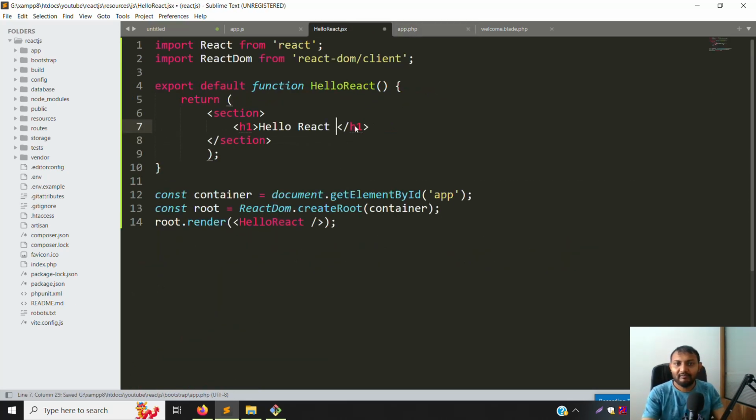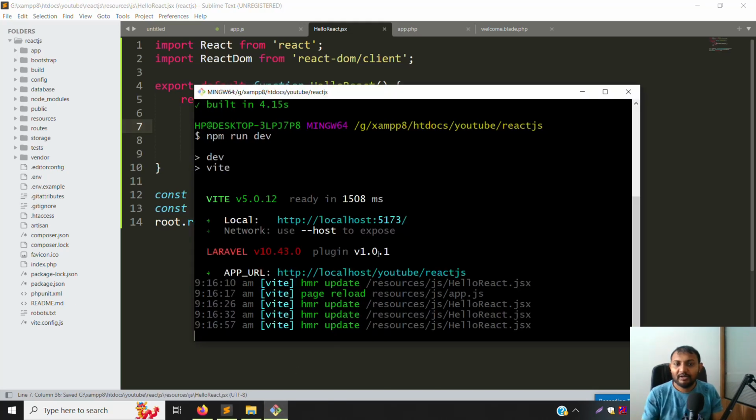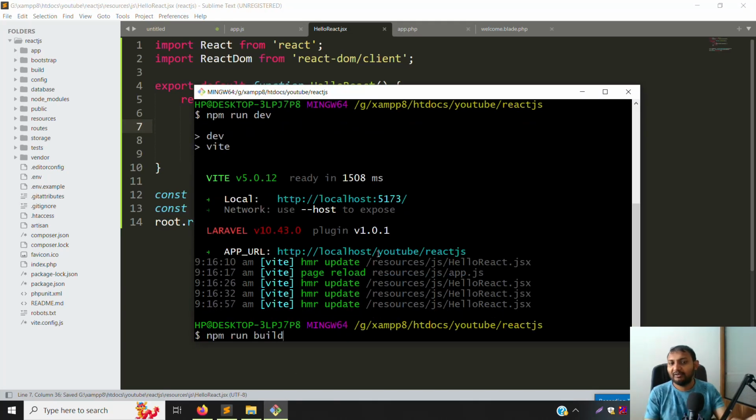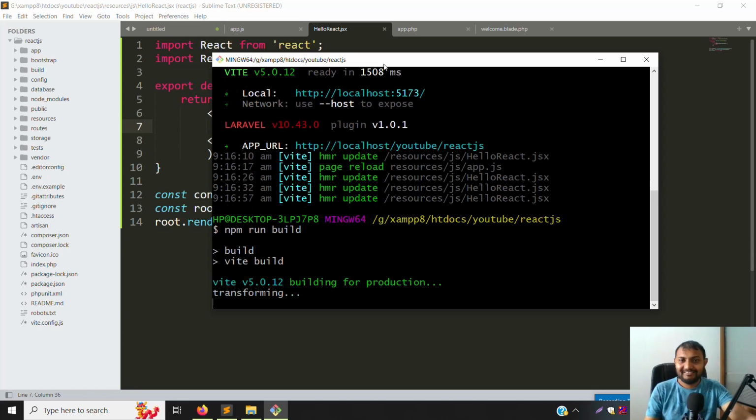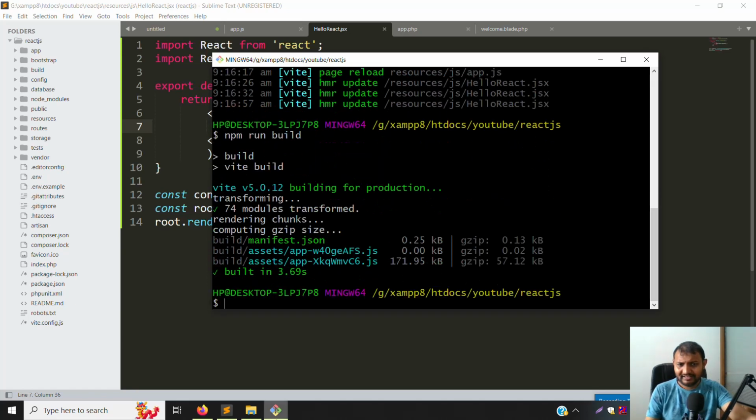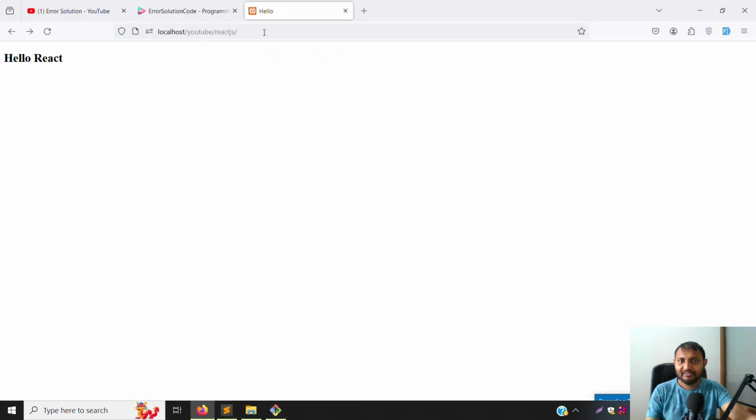So right now I write Hello React Welcome, and I save and go back and create a build, and after that I can close this tutorial because you can understand how to create Hello World inside React.js. Okay, it's taking a few more seconds and the build is created. After you go back and refresh the page, you can find the Hello React Welcome.